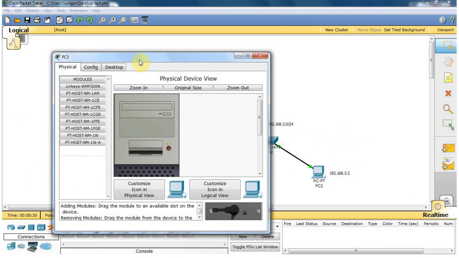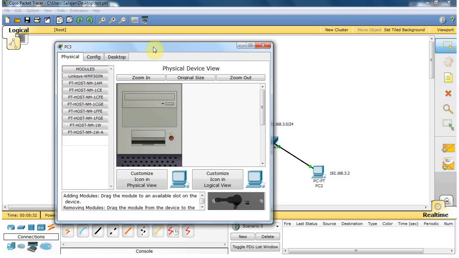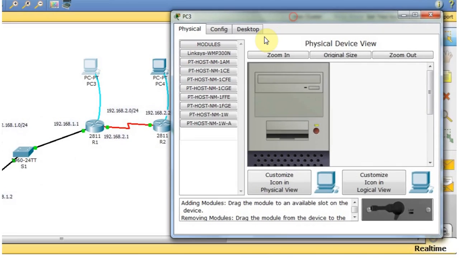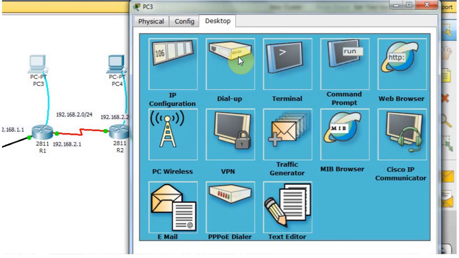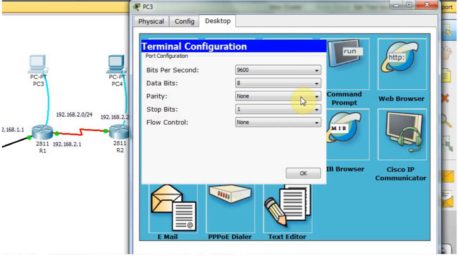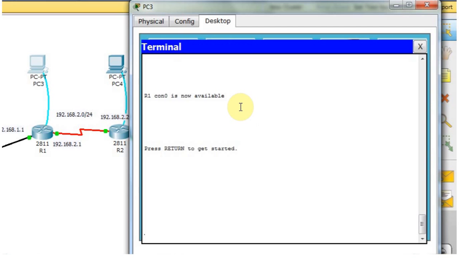Now open the PC and go to the desktop, and click Terminal. When I click Terminal, the terminal configuration window opens. By default, it has some setups here, so we leave them as they are and click OK.